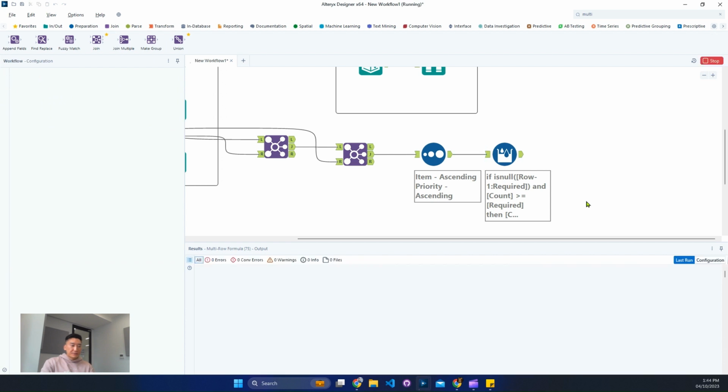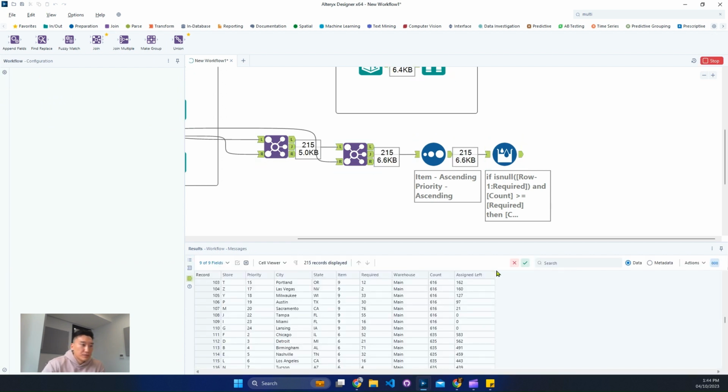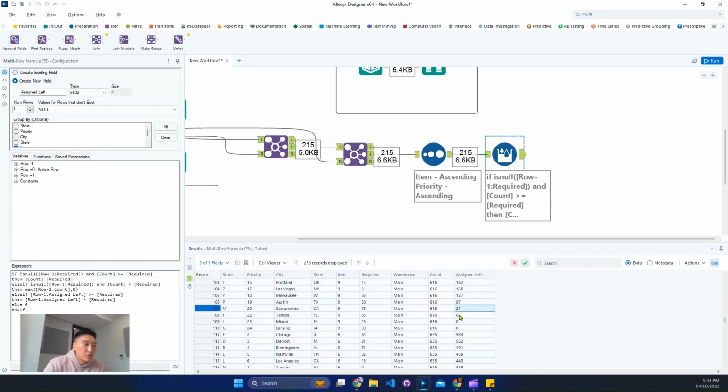Let's have a look. So this is 21. They're looking for 55. I gave the 21. I have nothing left. Then do we have any other zeros? Let's quickly check. So we have those. You have a 70 pack, 70 items, give it 57. So you have 13 left. The last store requires 71. You cannot give them any more. You can give them 13 basically.